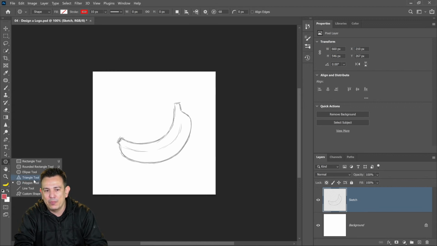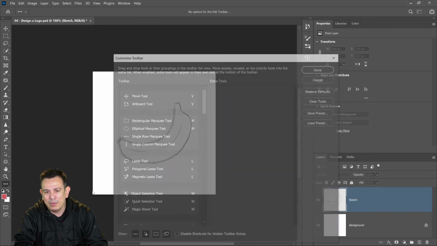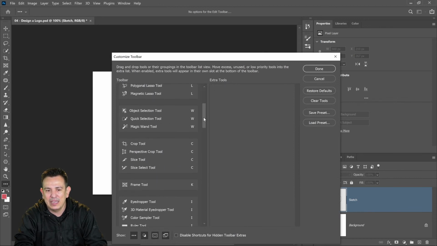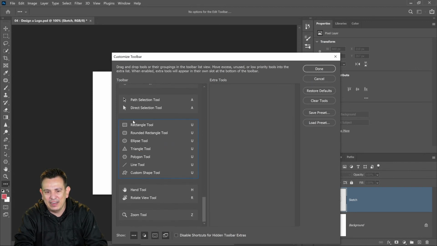For example, there's a brand new triangle tool. We're not going to use it too much in this stream, but I just wanted to point it out and let you know that it's there. If you don't see it, again, you can go into the edit toolbar menu and make sure that it's not hiding in the extra toolbars. Then you can just click on reset to default and it should appear under the vector tools here. If not, you can just click and drag it and place it anywhere you want. I would place it next to the other vector tools, but there is a new triangle tool.